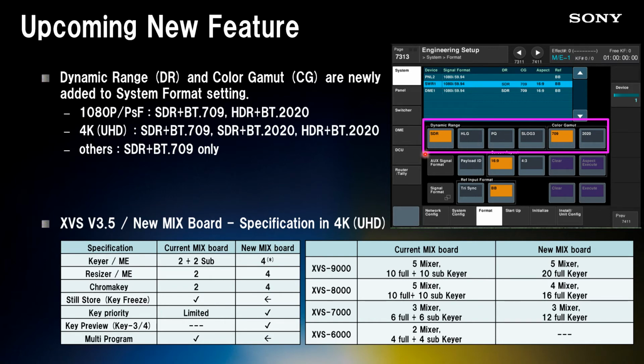And in the upcoming new version, we will release the new mix board for the processor, providing 4 keys per ME in 4K format. You can see the comparison with the current mix board and the new mix board specification here. Keyer function will be complete with this new mix board installed. It will certainly be a big help on 4K production.